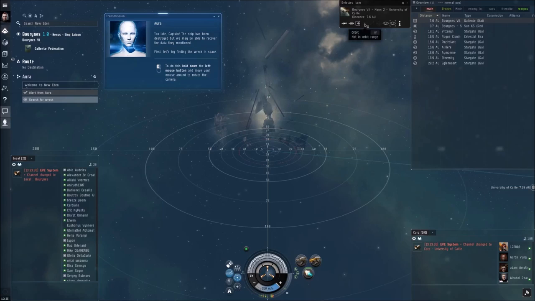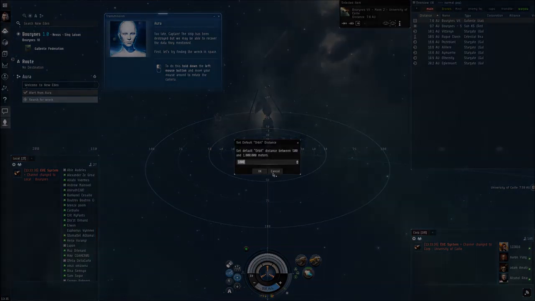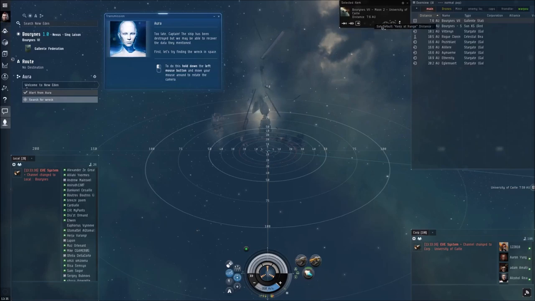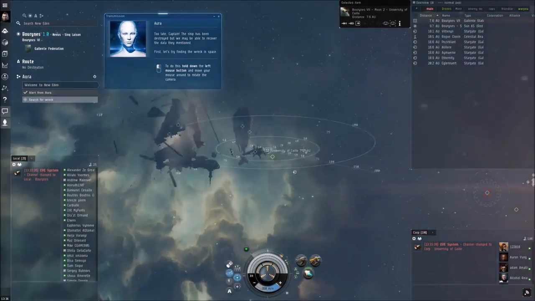Dock, orbit. You can right click on orbit and set a default distance. That will allow you to select your target, click orbit on them, and then you will orbit at that selected distance. Keep at range, you can do the same thing. Keep at range will essentially just keep you at a set distance, say 30 kilometers. And that's good if you don't want to get too close to a target for whatever reason. You can also look at objects.